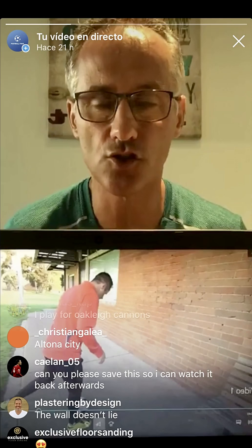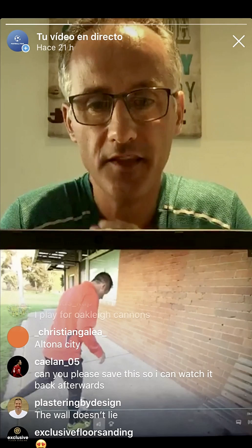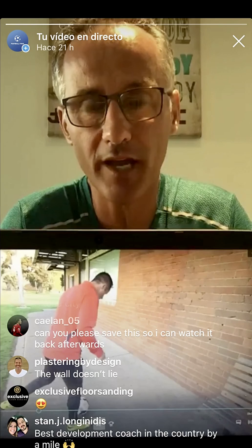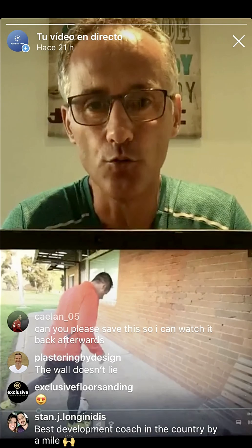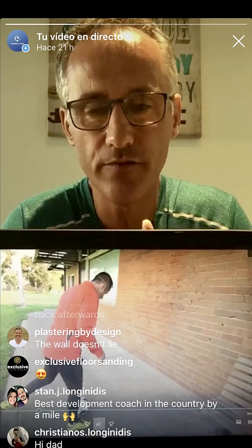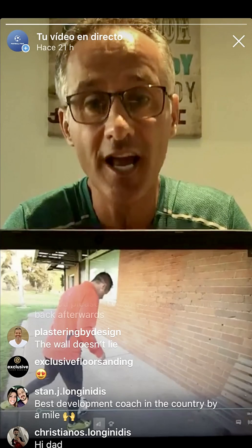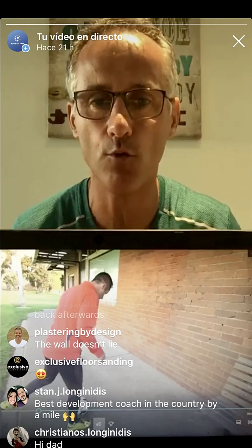I've just had my wife stop the video for a second. In this position, even when you're going to pass, you're going to get so many more repetitions. The key is that it's the same position mechanically you're going to use when you control the ball — and this is critical, because if you don't get the mechanics right, you're going to make an error. I'm positioning my right foot in perfect position to strike the ball with my left foot, and that's the exact same position you use when you go to control the ball. It's all about getting the mechanics right.